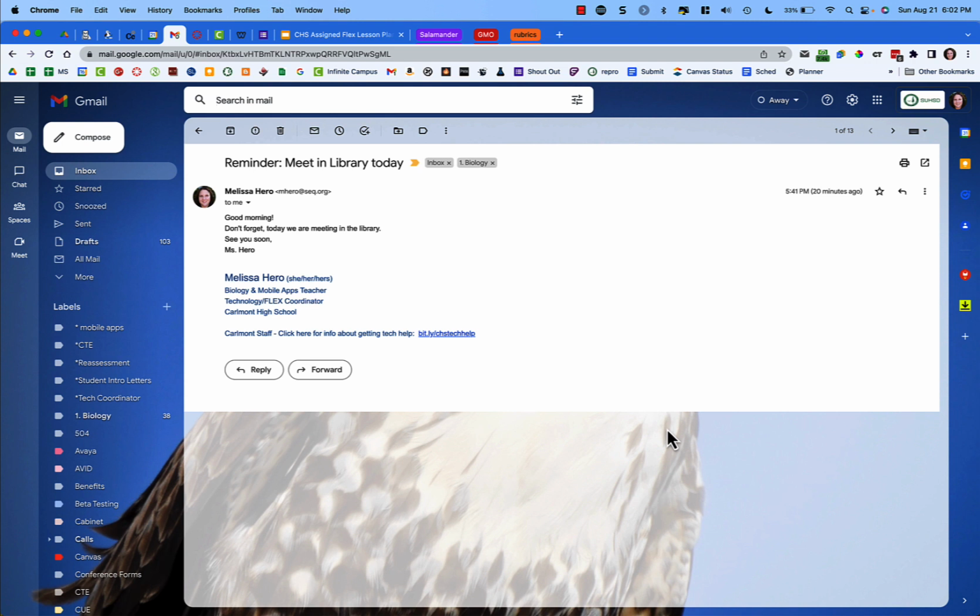So you'll want to make sure that you set up labels for each of your classes, and I'd highly recommend that you also set up a label for your counselor and for the administrators on campus, because they might be sending you things for course registration, for meetings, for special events and things like that. So you want to make sure that it's super easy for you to always be able to find messages from your teachers and important staff so that it doesn't get lost and you know exactly what is going on, and to check your emails daily.